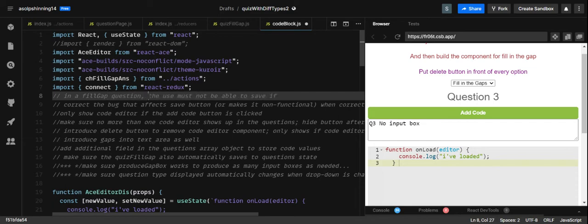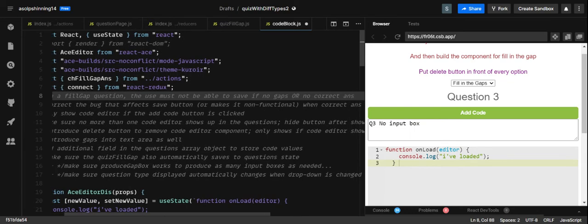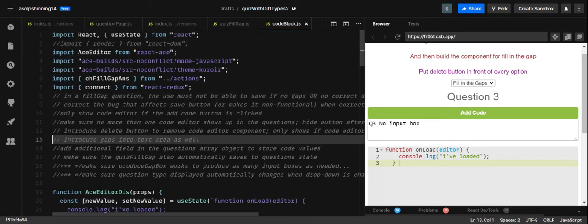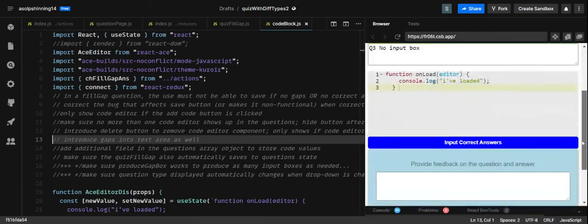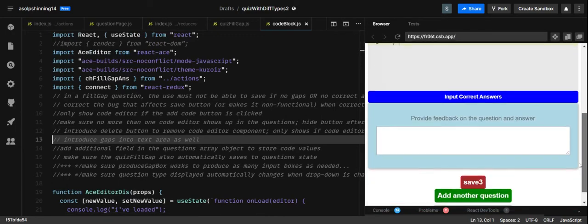User must not be able to save if no gaps or no correct answers. So they have to put that there before they'll be able to save the question. Because if they don't do that, then it doesn't make any sense. All right.